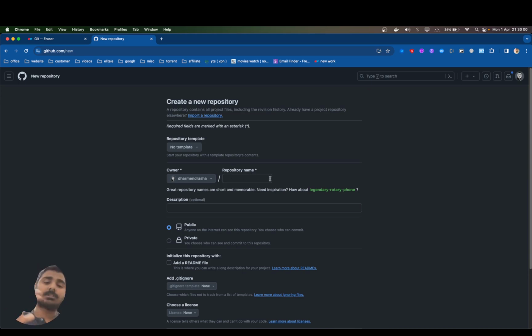Let's say a user comes to me and wants me to start a project. To start a project, the first best practice is to create a repository, whether on GitHub or GitLab.